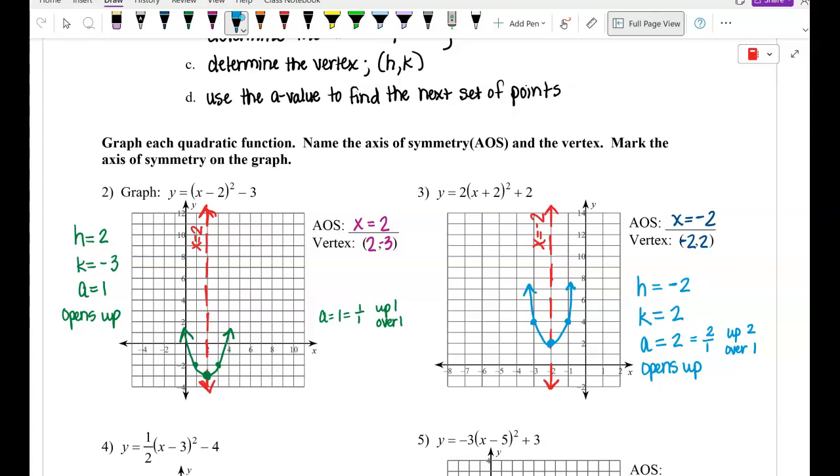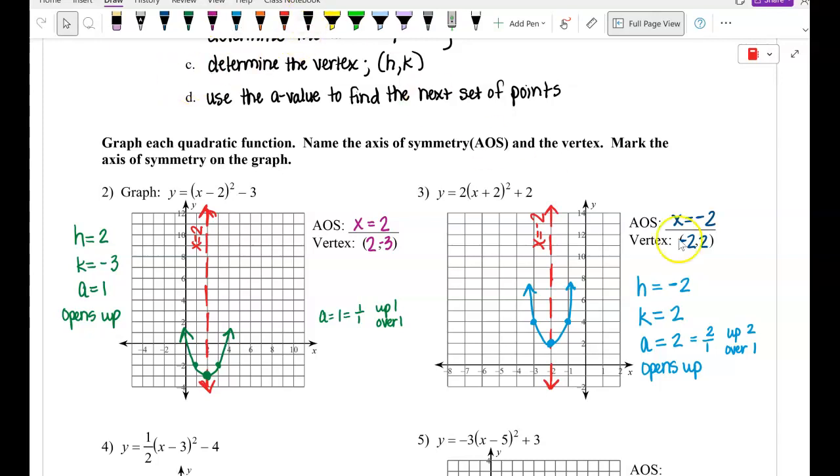But the reason when you're looking at it right now, you really can't see that is because the two graphs that they are on are not scaled the same way. So that does impact how wide or how narrow they do look. But if they were to be on the same graph, scaled the same way, the graph we just did, problem number 3, would be narrower than the graph we did in problem number 2.